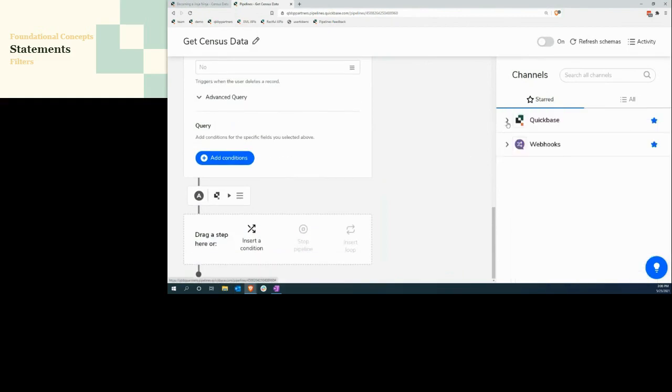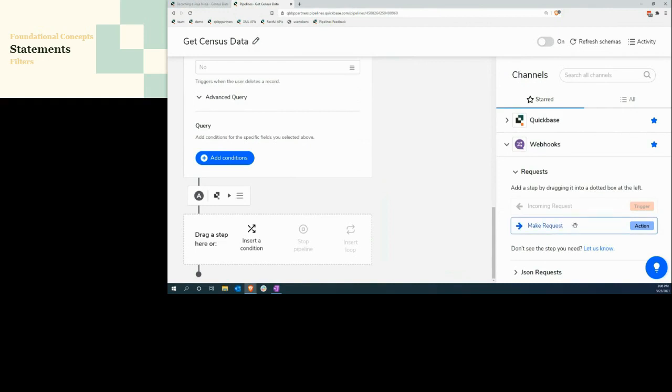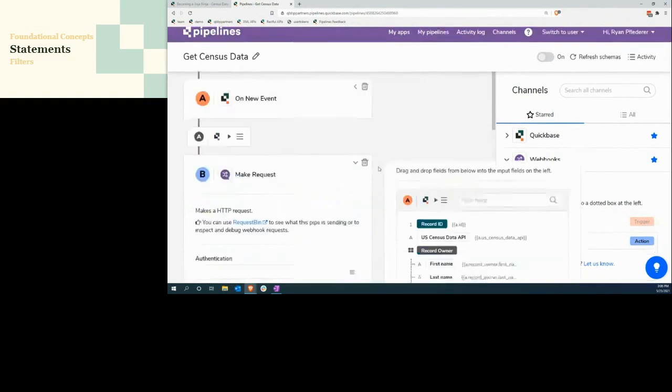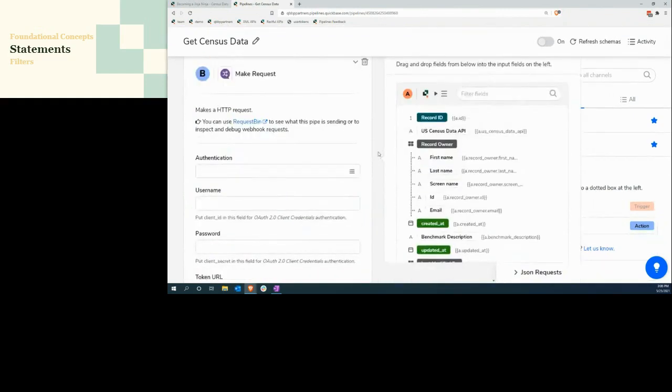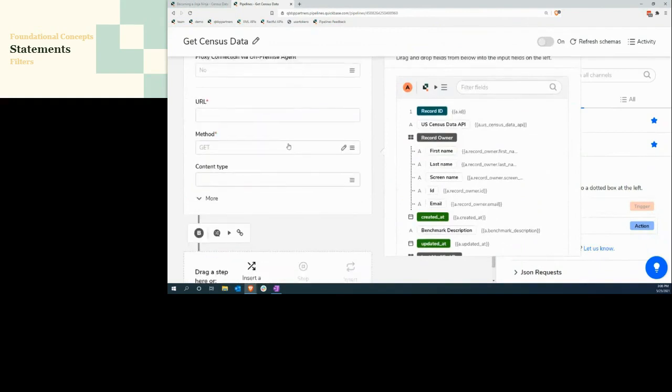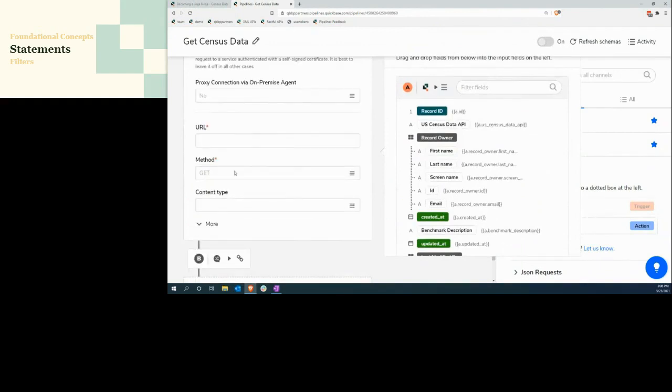Then for step B, I'm going to open up the webhooks channel and the requests section, and pull over this make request action. So this is going to be step B within this pipeline. I'm going to scroll all the way down until I see this URL, this method, and this content type.